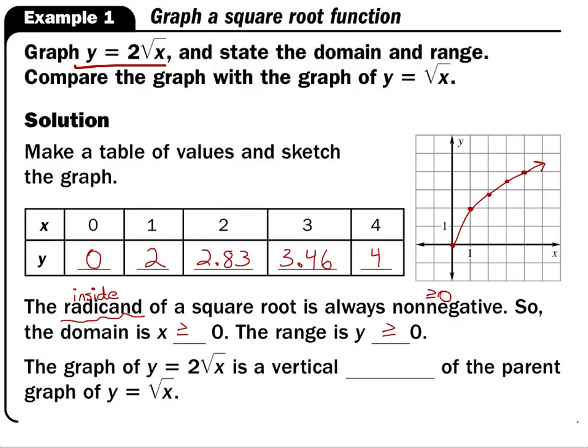And then on the bottom it says the graph of y equals 2 times square root of x is a vertical, and the word here is vertical stretch, and that's because it's multiplied by 2. This is just like how a line with a slope steeper than 1, like y equals 2x, is steeper than y equals x, or we did that on the absolute value V's. We also did that with parabolas a tiny bit, where if it's like 2 times x squared, it ends up being taller and looking narrower.